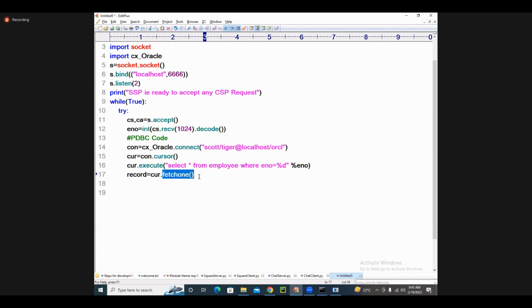What is my data here? What is my EMP data? I'm just printing it. This is the data which I'm writing. So you try to run this code. How will I run this code now? Save this program and come to this area, done.